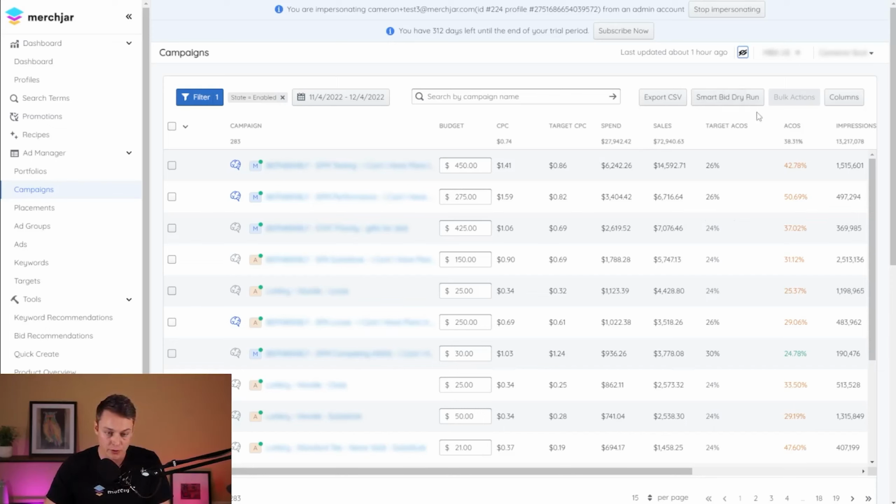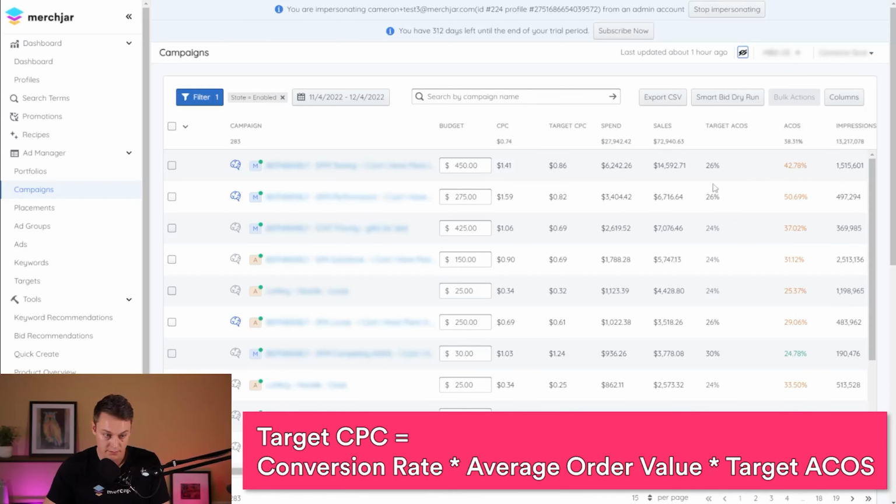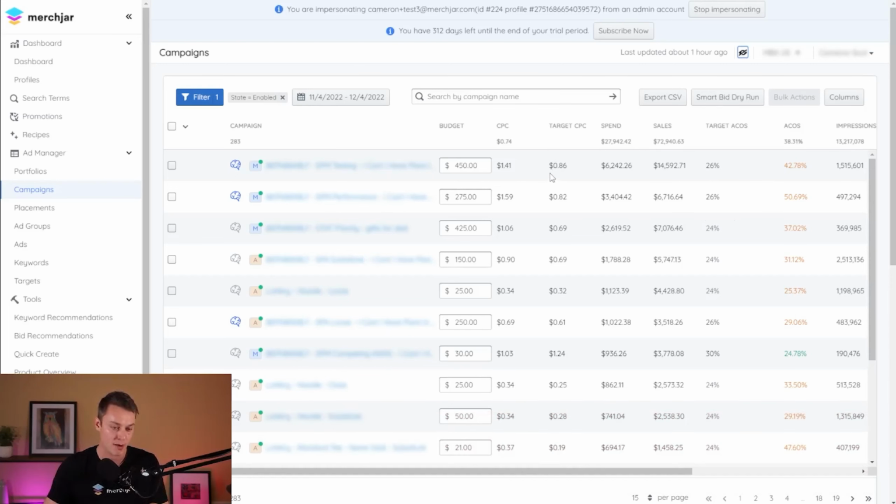So you can see here with some of these having a 26%, 24%, etc. ACOS, it tells us what our target CPC should be based on the conversion rate we've been getting over this date range. And that's more of a barometer we can use to see where our current cost per click is versus what that target cost per click is.